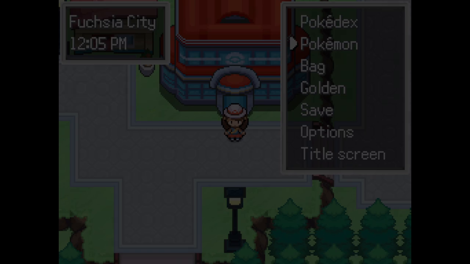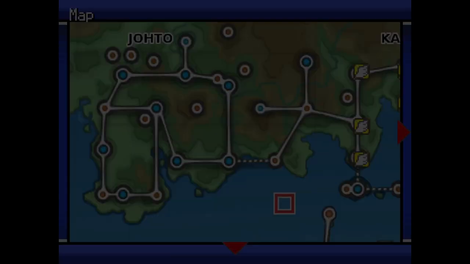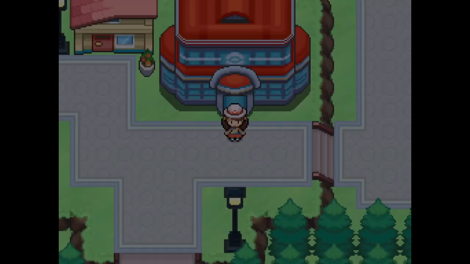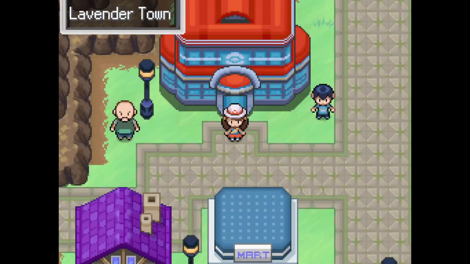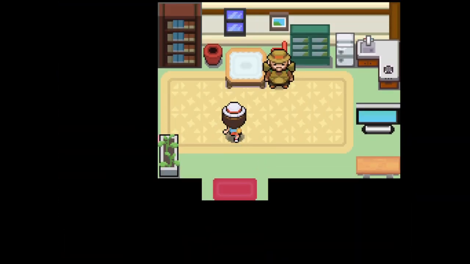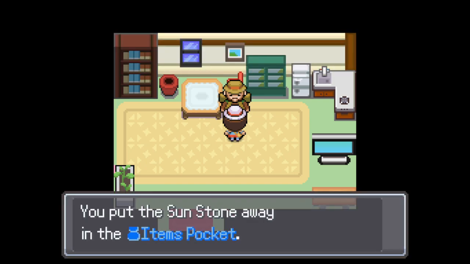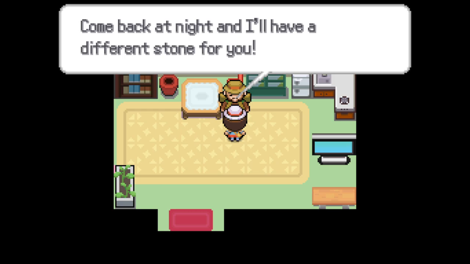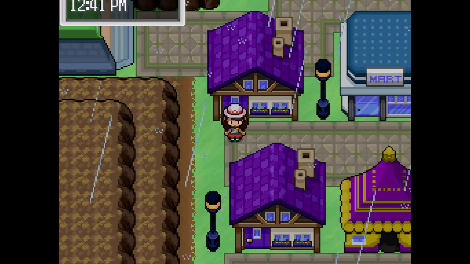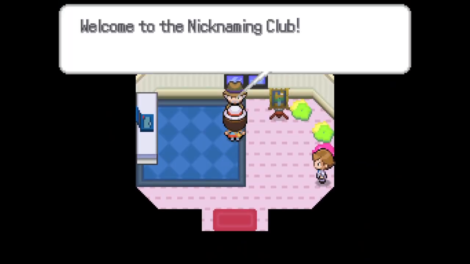Alright. Oh yeah, that's right. We can just do this. Fly. So they said somebody in Lavender Town has a chance to give you stones. Who? This guy? You call me the Stone Maniac. I want to have this. A sunstone. Come back at night, I'll have a different stone for you. Oh. What time is it right now? It's noon. Oh, then he'll give me a dusk stone at night.